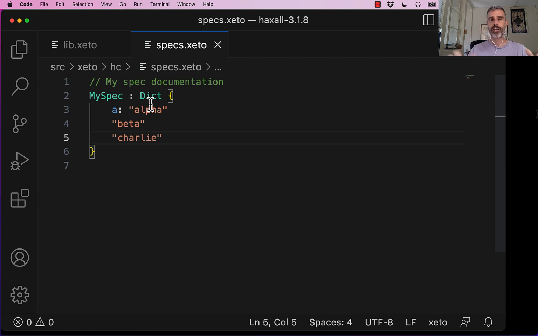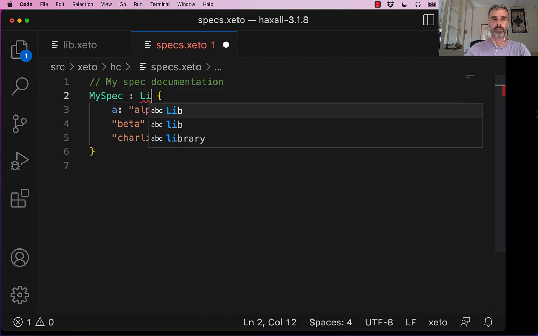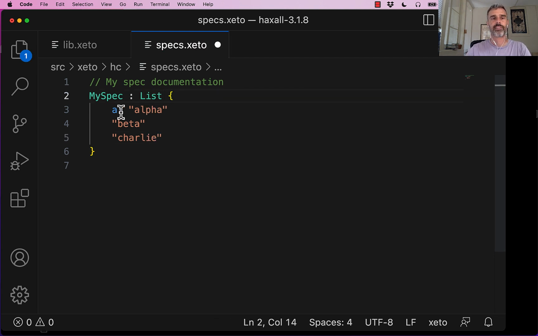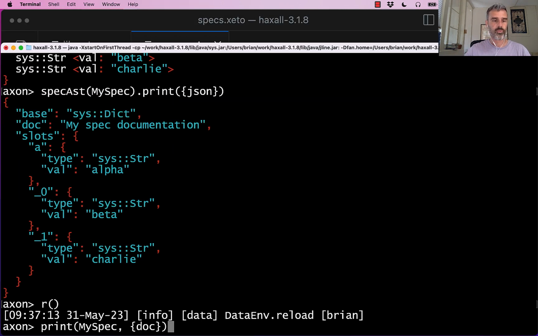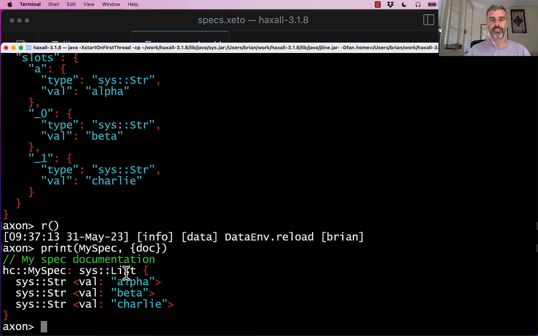Now in Xeto, everything's just curly braces, and we do it through the type system. So we just type it as a list. It's still curly braces, and we let all of our children be auto-named. They actually have to be auto-named. When we run that again, it looks a lot like a dictionary, except that it's a list now because of the type system.